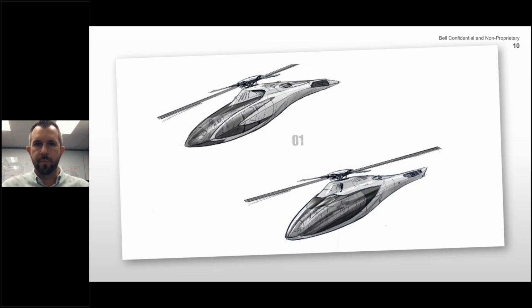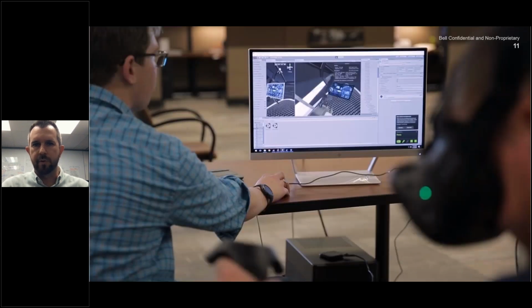And what's important from there is that we are then able to move over and start putting things from the sketches into the 3D space. So I think that's where we go, might go to the next slide. And you see Cameron here in this image along with the pilot.